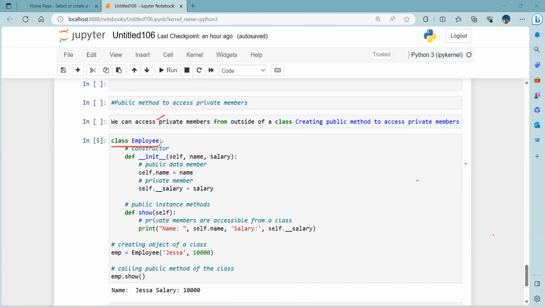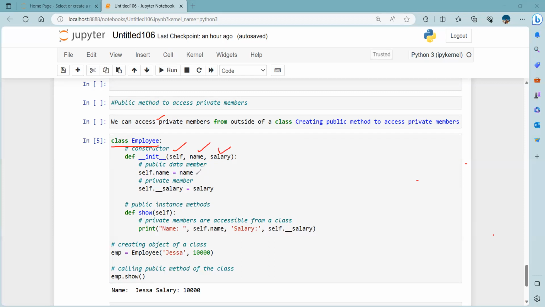First of all, we are creating a base class or parent class, say class Employee. Then creating the constructor, def __init__(self, name, salary). Here self.name is the public data member, and salary is the private data member.